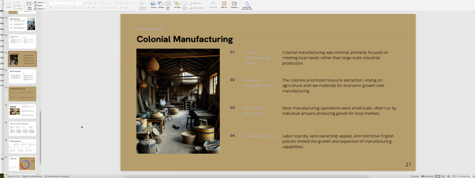The estimate that the textbook gives us is that at some point we're getting almost 30,000 tons of wrought and cast iron being produced in the New World, which would be about, as the textbook gives us, about a seventh of the world's total output. That's pretty big, and most of that's being done in the northern colonies. And then again, what you're doing is you're just shipping that back to England.